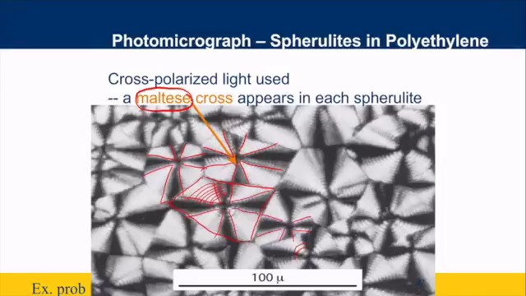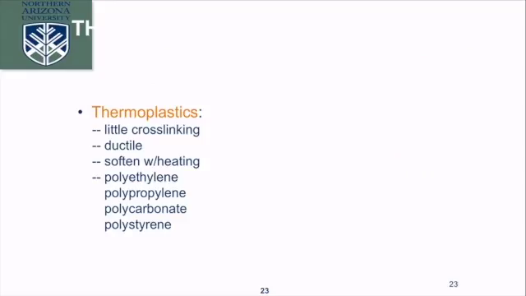So the crystals form around it, they radiate out, and they reflect the light and create this cross pattern. But you can see these are the hallways or the boundaries between the crystalline formations, and then in between these rotations would be the amorphous regions. Okay, so this one doesn't have a lot of amorphous regions. This looks like a fairly polymerized or crystallized polymer, and that's because it has the tendency, it must be like a polyethylene, something that's very easy to crystallize. Oh yeah, it does say it's polyethylene. Okay, that makes sense. Cool. So polyethylene you can crystallize to a very high percentage, whereas other ones can be very difficult.